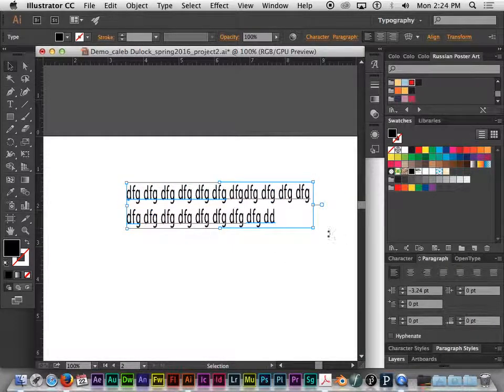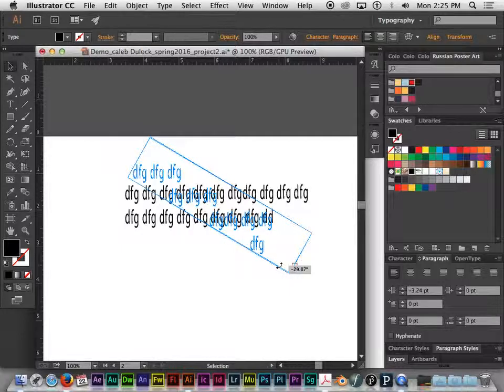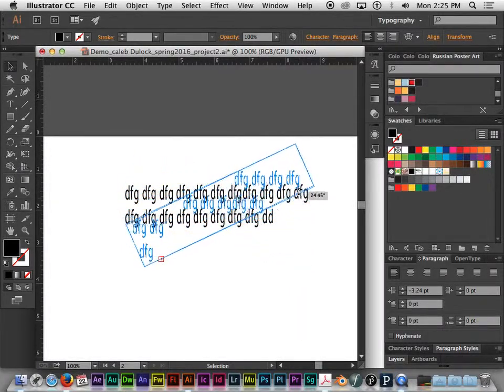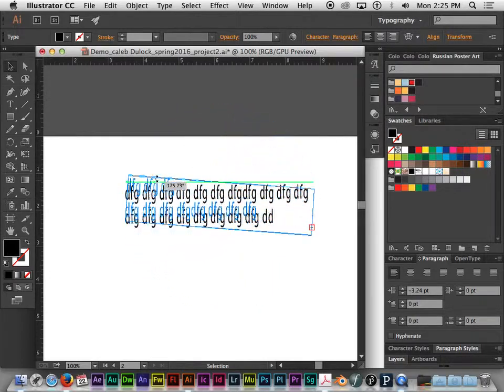Illustrator, they have a unique tool they've built into any of the type areas that you create. If you notice sticking out from the side of your text box, there's this little circle that pops out to the side of it. This actually allows you to convert your type between point type and text editing, like for a type box. So I'm going to double click on this little circle. And now if I try to rotate my text, it treats it just like a text box again, keeping the text in the same orientation while I rotate the box.